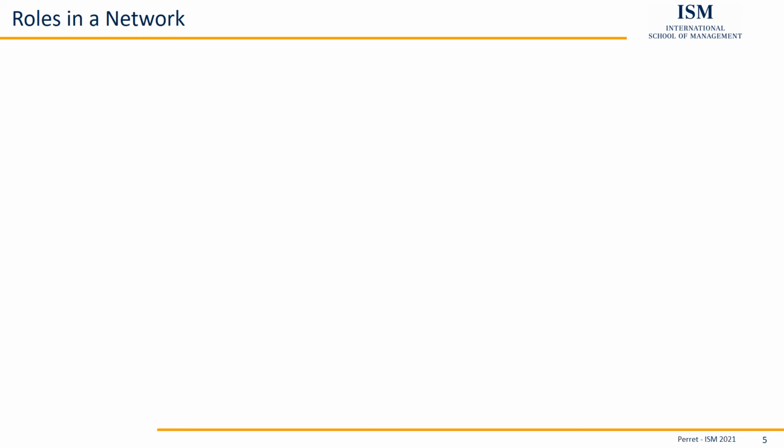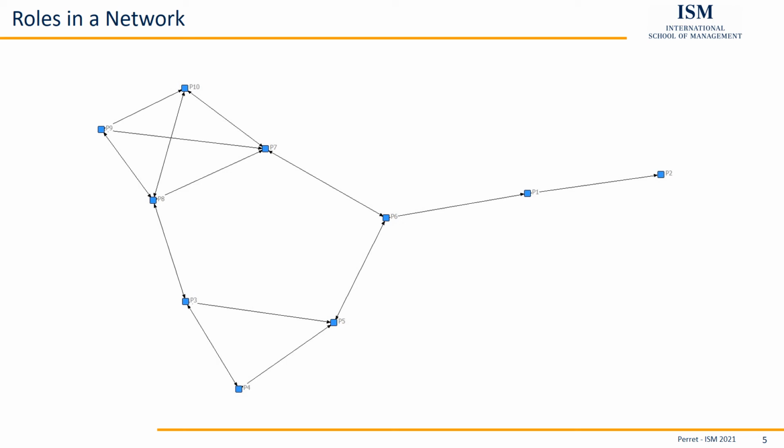So let's have a short example, which is this network here, and consider some of the nodes or subparts of this network and assign them roles. First off, we have P7. He has the role of a hub. He's one of the central players, aside from P8, in this area up here, considering P7 to P10. So he links this group to the rest of this network. He's also well connected in his direct environment. He has 4 of the 14 connections in this network, which is not bad. So he's really well connected, similarly to P8.